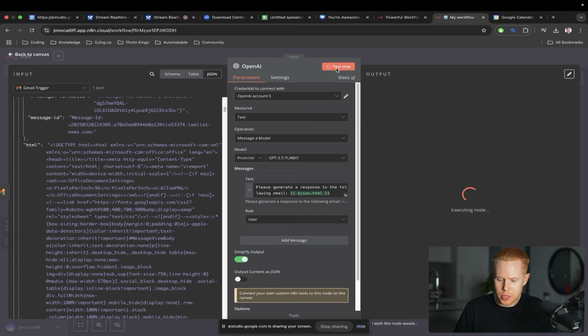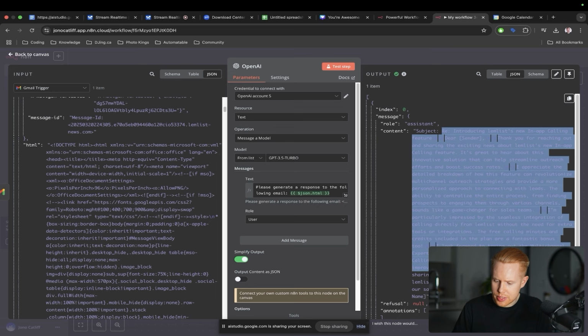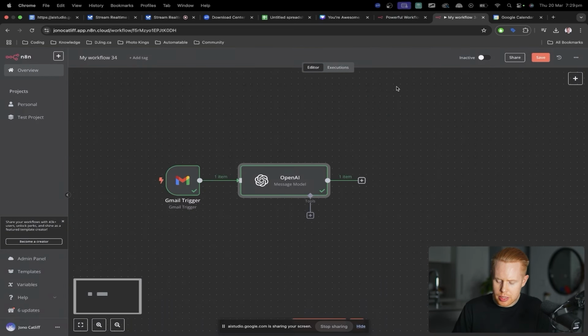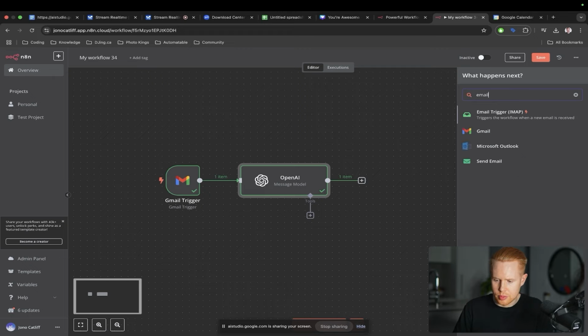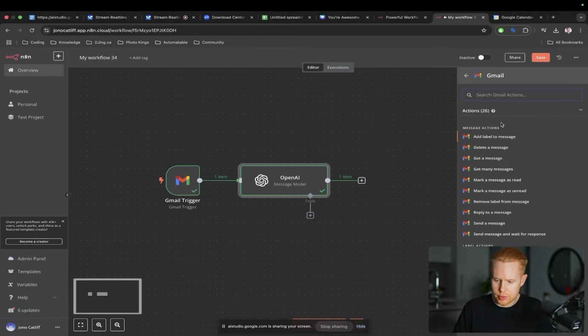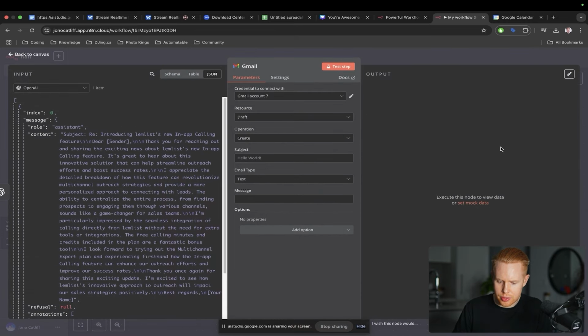Sure. I'm going to go ahead and see what it says. Okay, perfect. This is awesome. And so now, maybe what's the next step? Should I just find a way to send an email back? So the next step after generating a response using AI would be to send that message back to the person, or as you said, draft a message. Is that right? Sure. Okay, so I want to maybe select create a draft here. Is that correct? Yes, it looks like selecting create a draft is the correct next step.